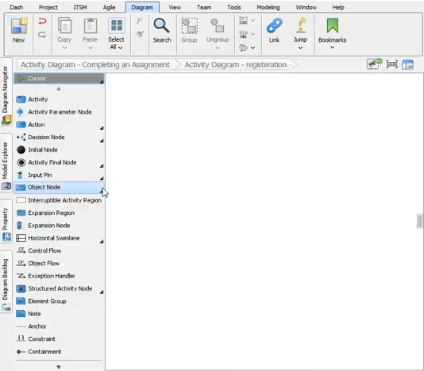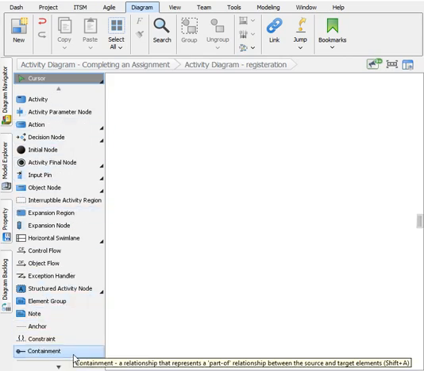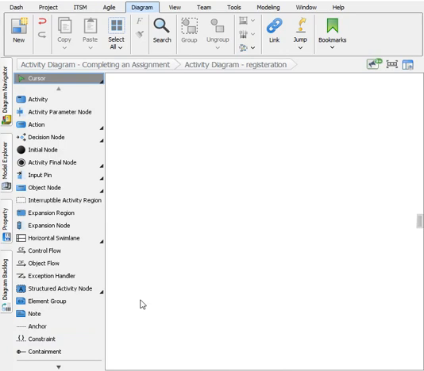Okay, so when we are looking at this panel, there are so many options here that you don't normally use when you're making an activity diagram. It depends what type of activity diagram you're making, but most of these options are not going to be used.